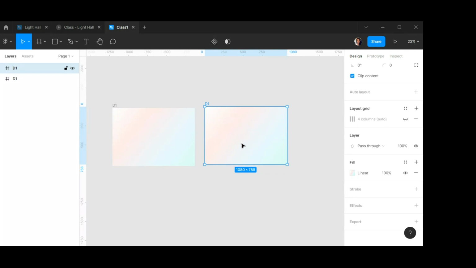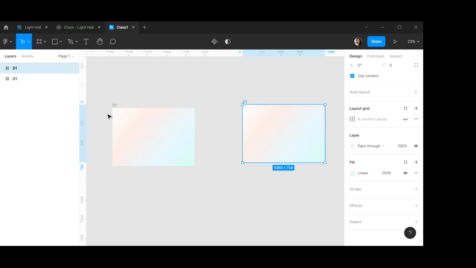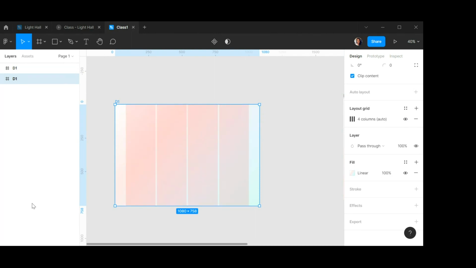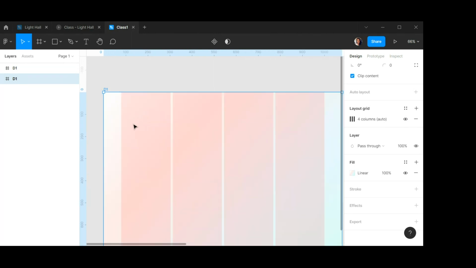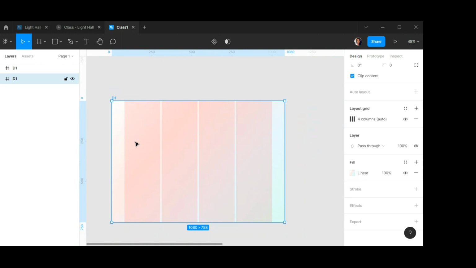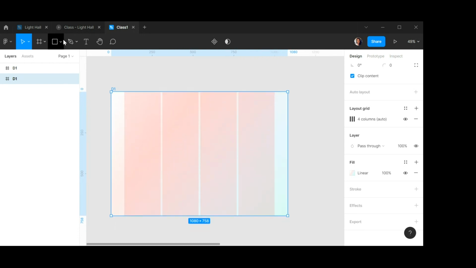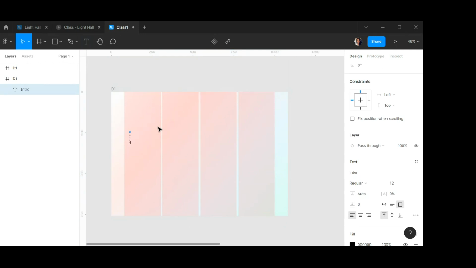Now, since we have this over here, I'm just going to reserve this for later because we're going to use it later on. But then we're going to go back to this and turn on our grids now. That's going to help us with how we put our text. To zoom in and out, if you use a Windows PC, you can hold Control and use your mouse to zoom, which is very easy. We're going to click on the text and write introduction.